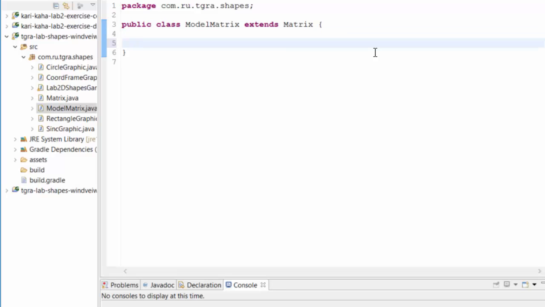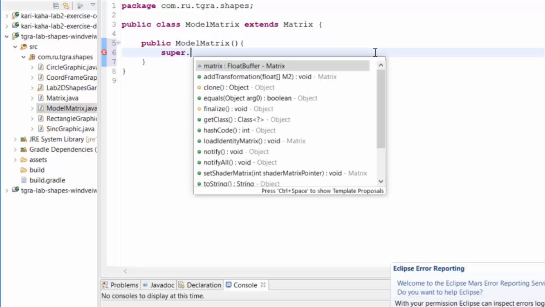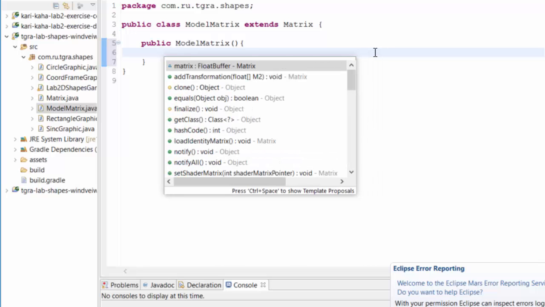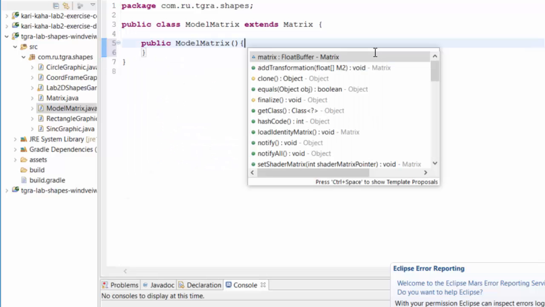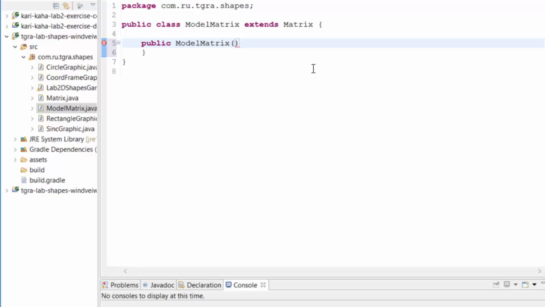Okay, I guess the first thing we need to do is matrix. How was the calling of the base constructor in Java again? Or am I mixing it up with C++ here?